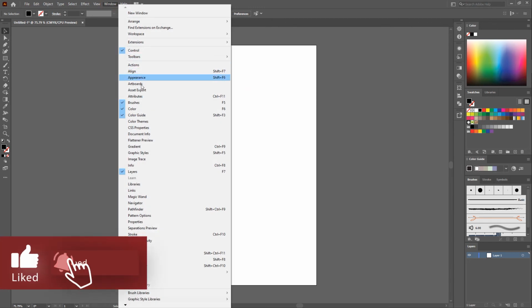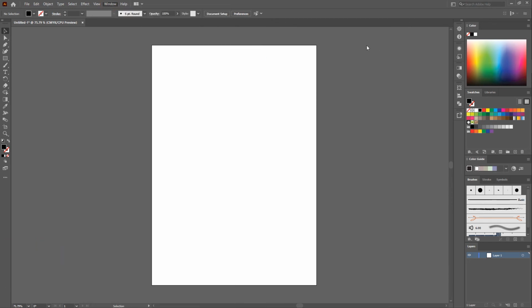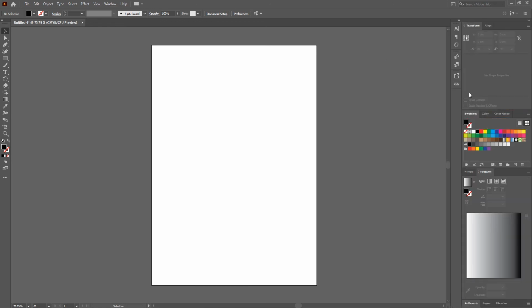And when you change to Layout, you can see that it's switching to more of the arrangement, the colors, and also the paragraph settings and all that. So a different workspace works with a different kind of work that you're doing.